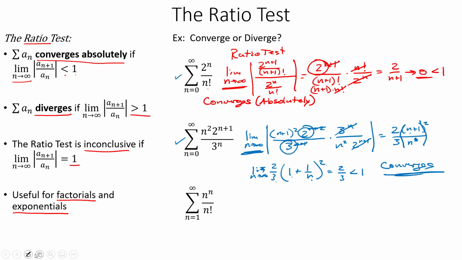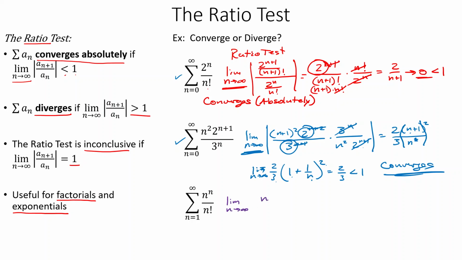How about this one? All right, so we found out in the first one that n factorial was bigger than 2 to the n. Like this guy got really small. Eventually, the whole term got really small because the bottom got bigger much faster. But now, instead of 2 to the n, what about n to the n? Because that gets even bigger. So let's look at this guy using the ratio test.